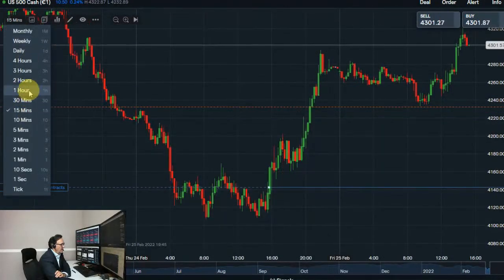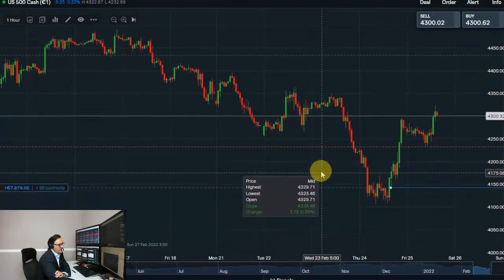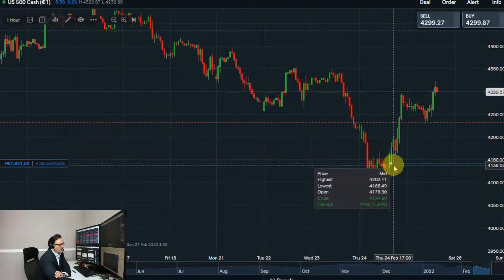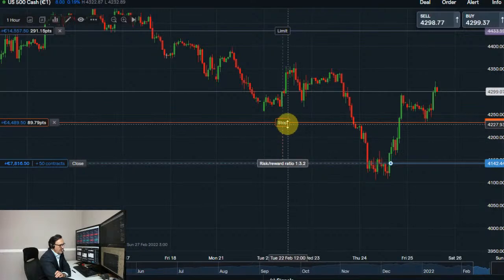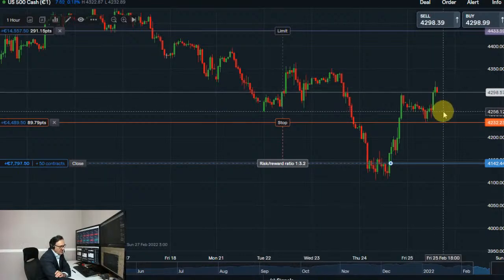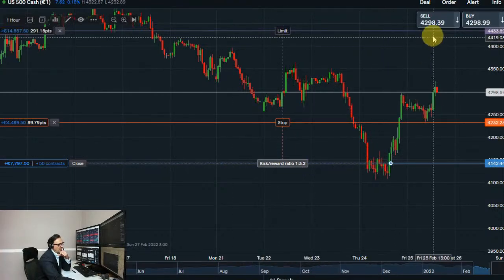I'm really happy with it. It's a good trade, a logical trade, managed in the right way, keeping it open. Sorry, let me just show you again where I got in, where my stop is now. This is my hard stop, but this is my mental stop. This is where I would get out if I see selling pressure and a dip below. Ideally I would like to take profit up here.